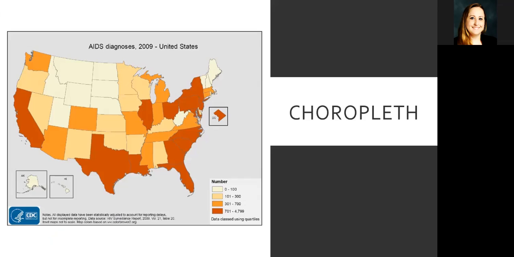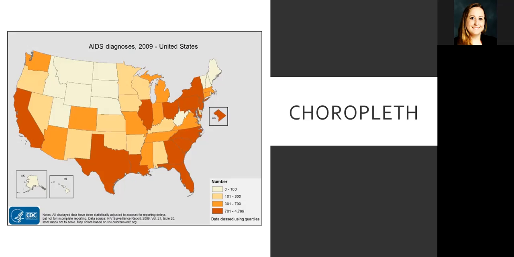Choropleth maps use a mixture of shading, coloring, and symbology to show the differences between values of a variable or variables and their spatial relationships. The CDC had quite a few good examples in one of their cartography manuals, so many of the maps will be from that document. As we go through this slide, I will occasionally give my personal feedback on the map in order to help you learn how to look at maps more critically, whether that's a map you make or a map somebody else makes.